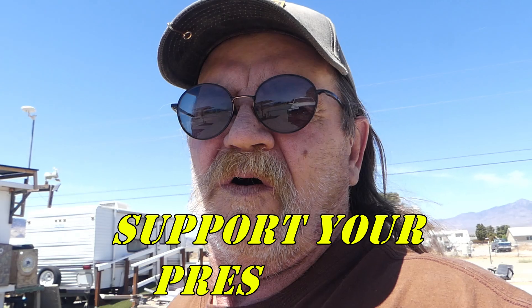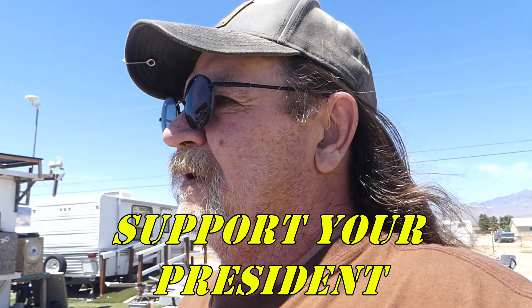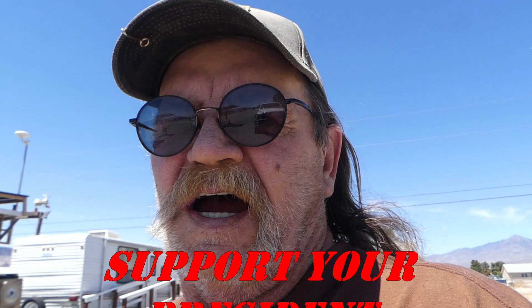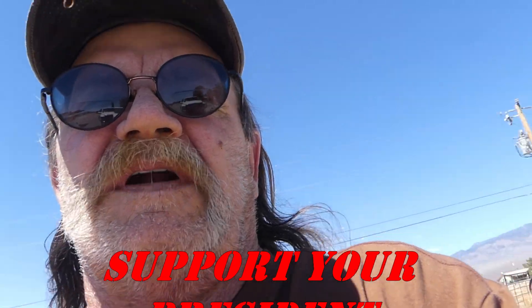Don't think you're going to buy a windmill and be able to go off grid. G Bear has mentioned this several times — that windmill is just extra charge for your batteries. If it's windy at night you get a little extra boost for making your power over the night. Do your homework, do your research, see how much power you're going to need and buy the good stuff, guys. That's going to do it for now. God bless everybody, support your troops, support your president. I will see you on the next one.